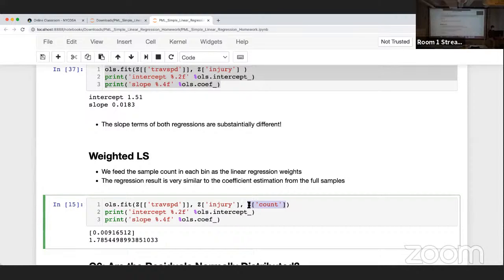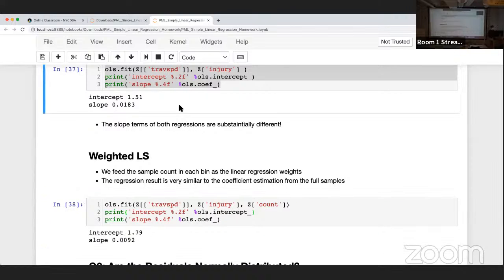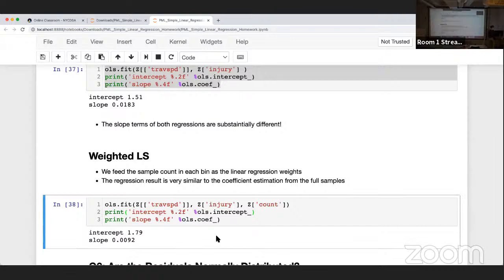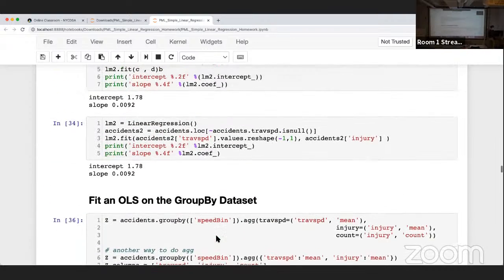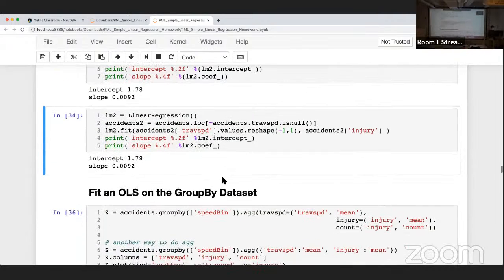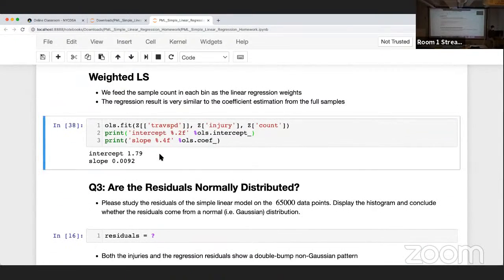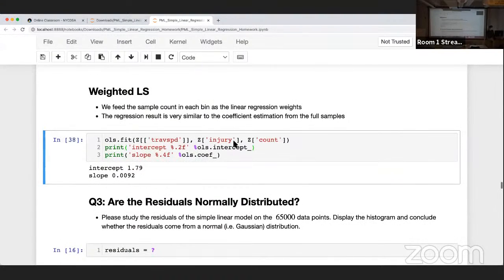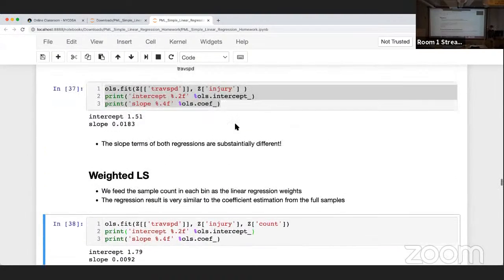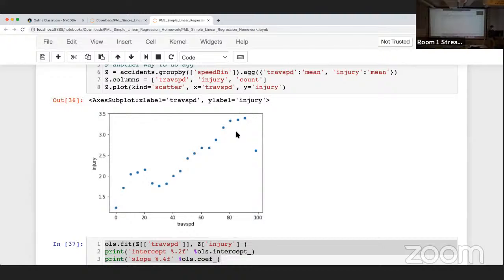In this case, we're telling it to weight by the count. So we run this, and now we see that we basically have an identical model to when we did not group the data set. We have intercept 1.7. It's almost identical, but you see when we correctly weight these bins, we get the same model.